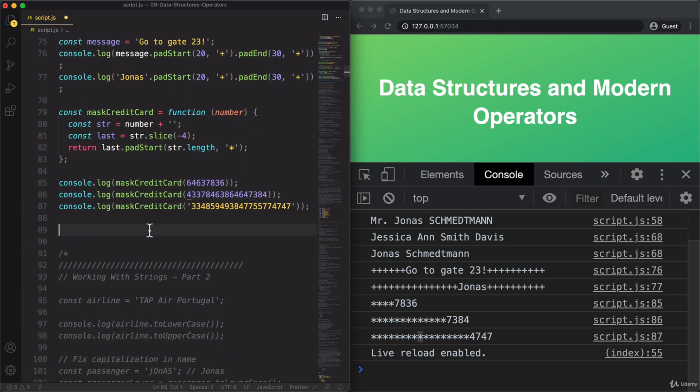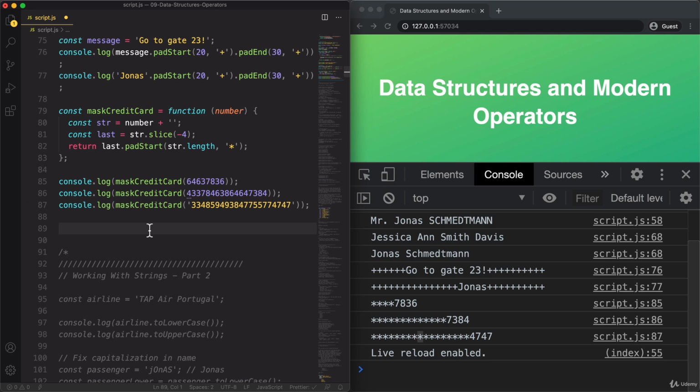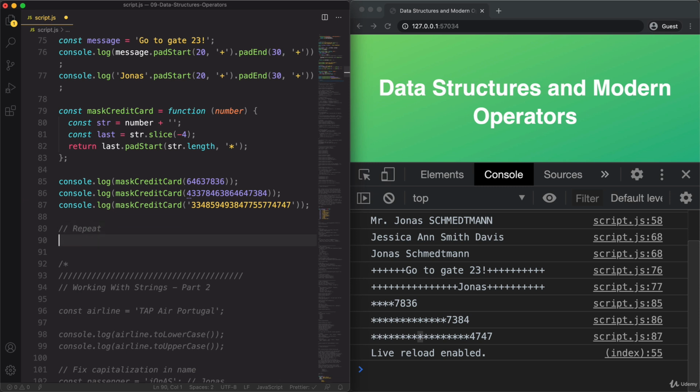And now to finish, the last simple method that I want to show you is the repeat method. As the name says, this one simply allows us to repeat the same string multiple times. So let's say there is some bad weather at one airport. So when that happens, they usually have those long messages on the screen, like with the text repeating, which then keeps running and repeating all the time.